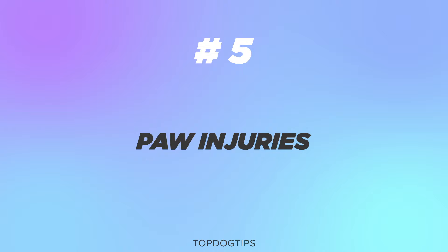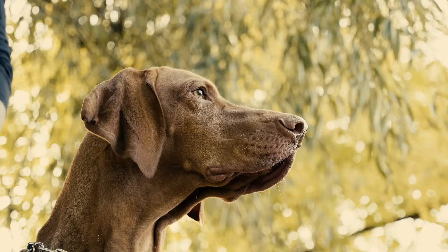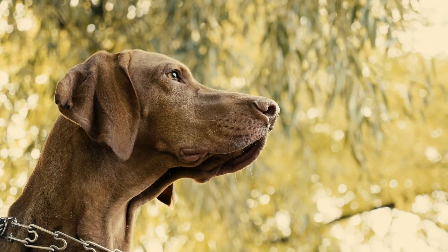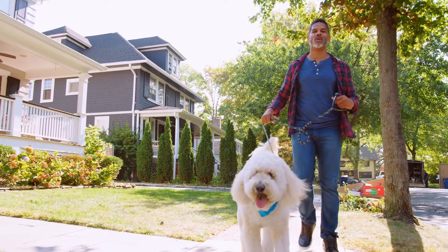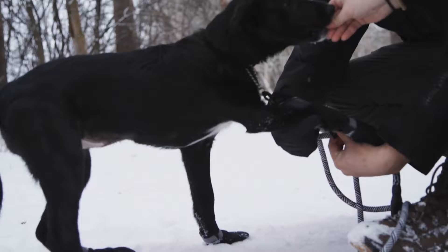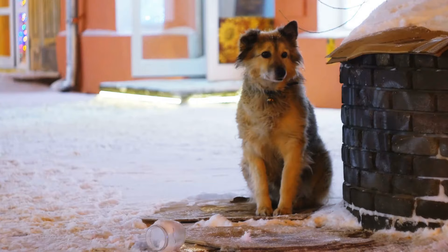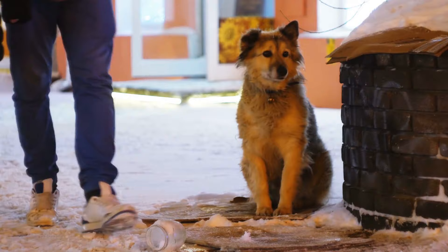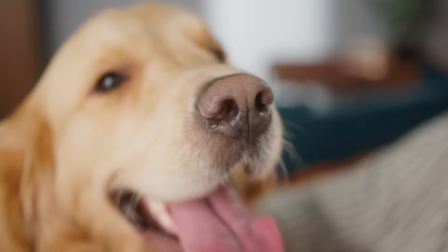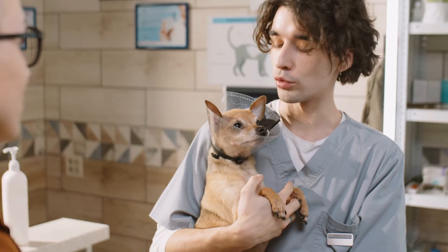Number five is regular injuries — cuts, bruises, tears, and lacerations — which can happen because dogs run around and play on different terrains. Your dog can cut themselves on sticks, rocks, broken glass, and debris. To prevent this, keep an eye out for sharp objects, and consider dog shoes or paw protection when walking on rough ground or pavement, especially in extremely hot or cold weather. To treat a paw injury, clean the wound with water and antiseptic and remove any debris or splinters. When your dog's paw is bleeding, apply pressure with a clean towel and use ice to help with constriction. Minor injuries can be treated at home, but if severe, consult your vet — they may need to suture it up and prescribe antibiotics to prevent infection.